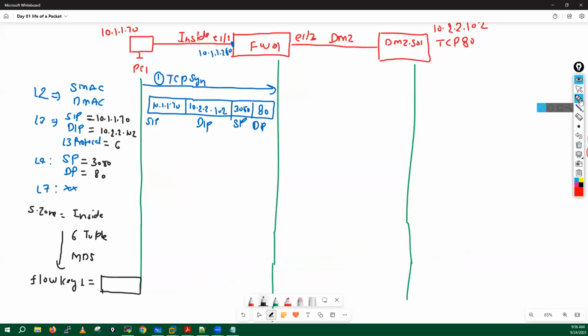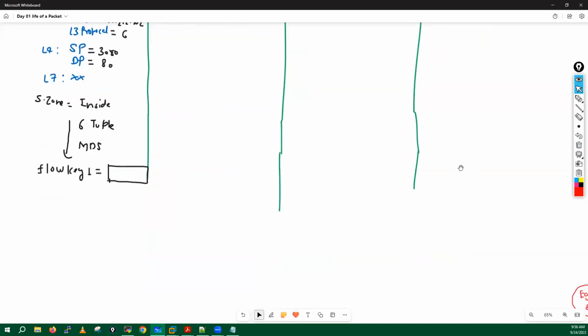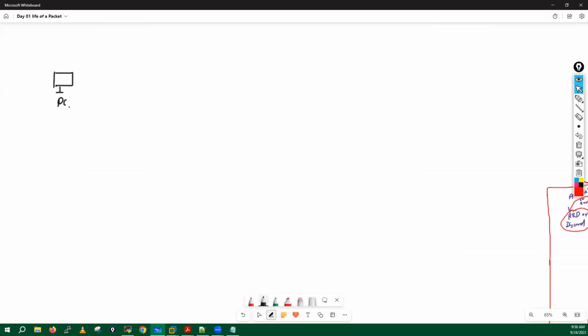Now let me tell you regarding these flow keys as well. Just take this into consideration for some time. Let's suppose I have a simple diagram here. I have one PC here, a firewall here, and a server here.